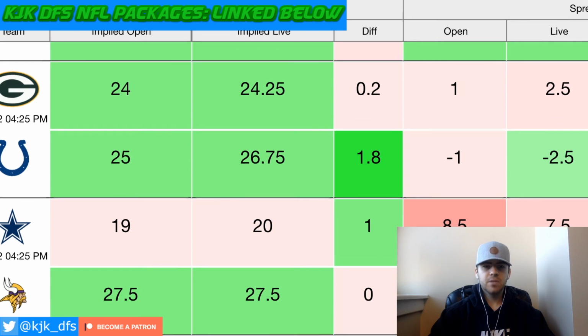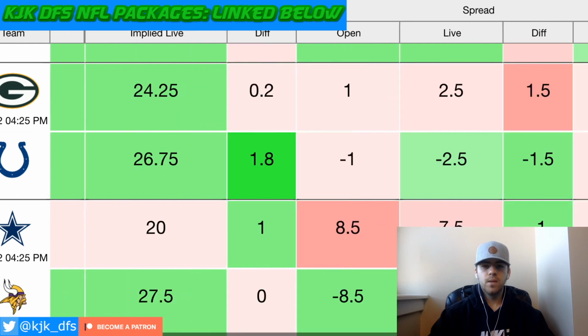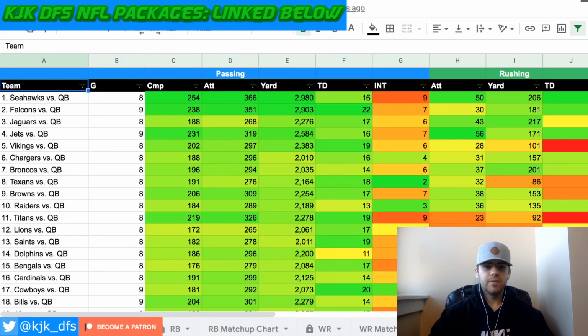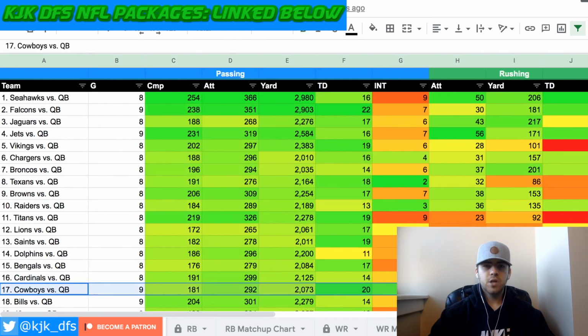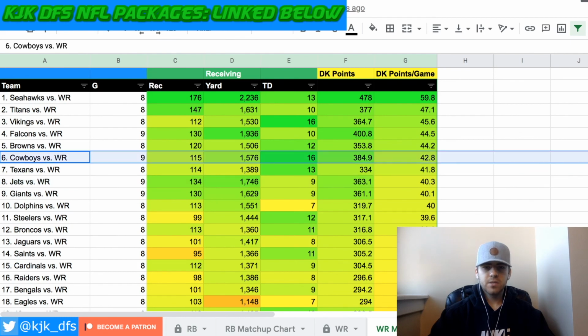And then don't forget about this Minnesota Vikings team in this last game, 27.5 implied live total. Got to like them taking on the Dallas Cowboys. If you don't know by now, the Dallas Cowboys have been very, very bad as far as their secondary is concerned. When looking at my matchup chart, they are the 17th best team for QBs to target, but against wide receivers, they are the 6th best team to target. So we definitely have interest in targeting some of these wideouts for the Minnesota Vikings.